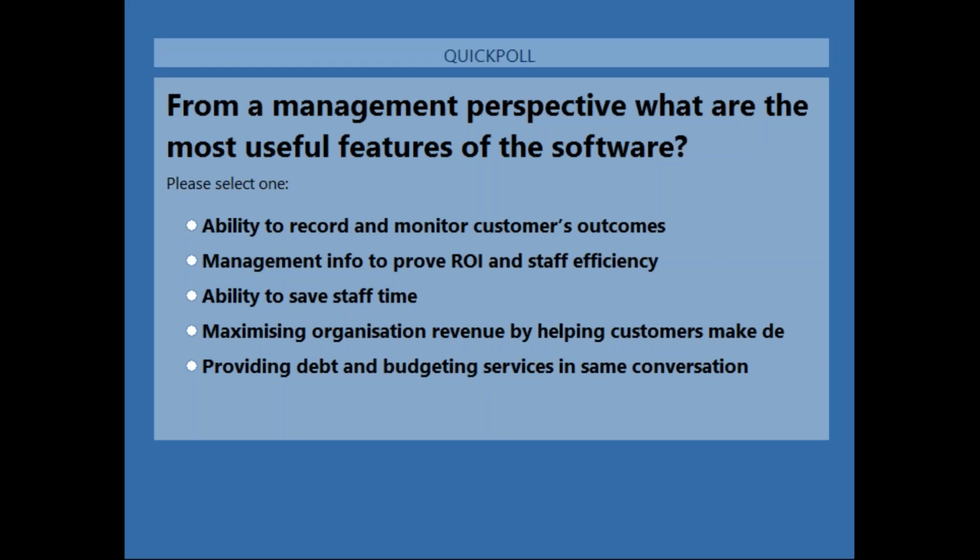Brilliant, thanks Deven. Okay, as Deven says, from a management perspective, what are the most useful features of the software? And we've asked you to select one here. Sorry, I've made it a bit harder for you. Your choices are the ability to record and monitor customers' outcomes, the management information to prove return on investment and staff efficiency, the ability to save staff time, maximising organisation revenue by helping customers make decisions, and providing debt and budgeting services in the same conversation.